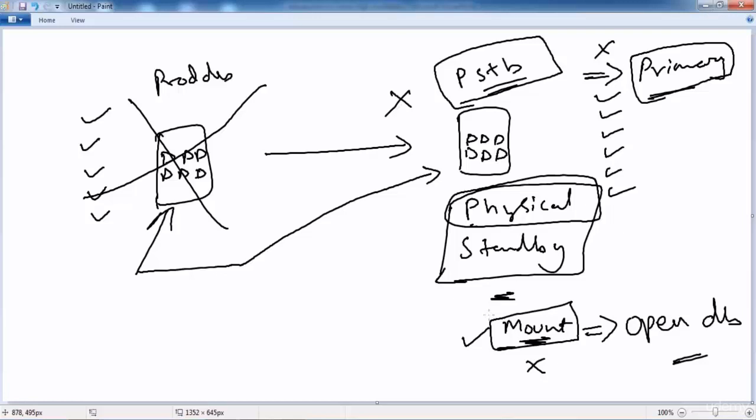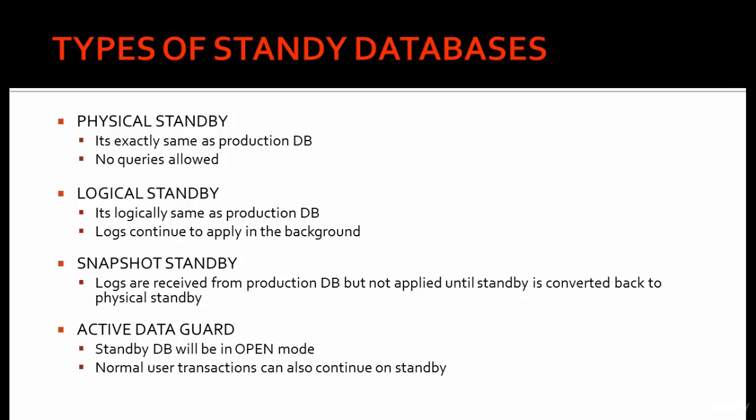That is physical standby. When we get to the configuration of each type of standby, we will understand more in detail. So once again, physical standby is exactly the same as the production database, and no queries are allowed onto the standby database because it is in mount stage.